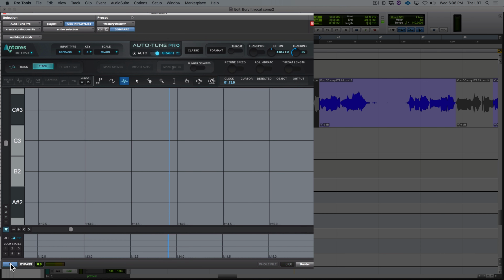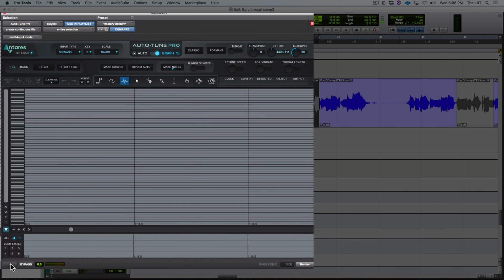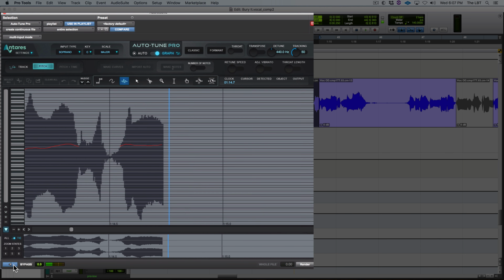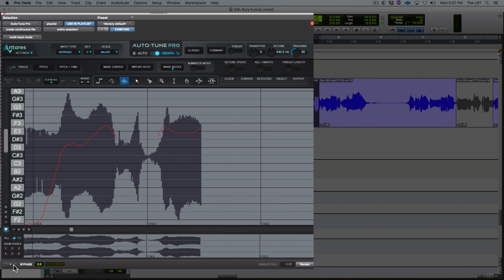Loading the pitch in, but we have to turn the file on so that Autotune can hear it. It just sounds like he's just not quite up to the note.